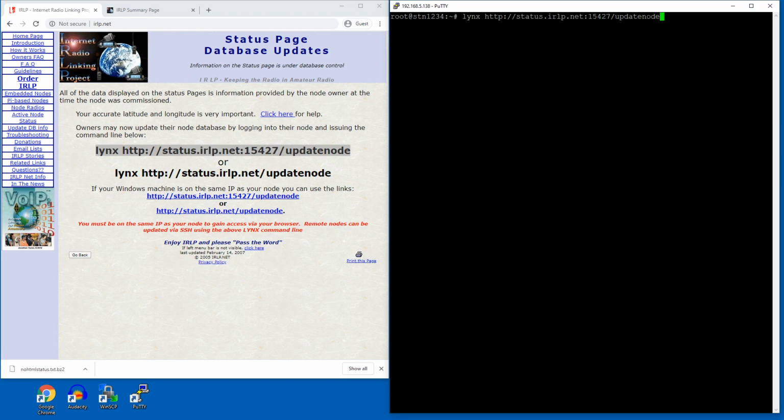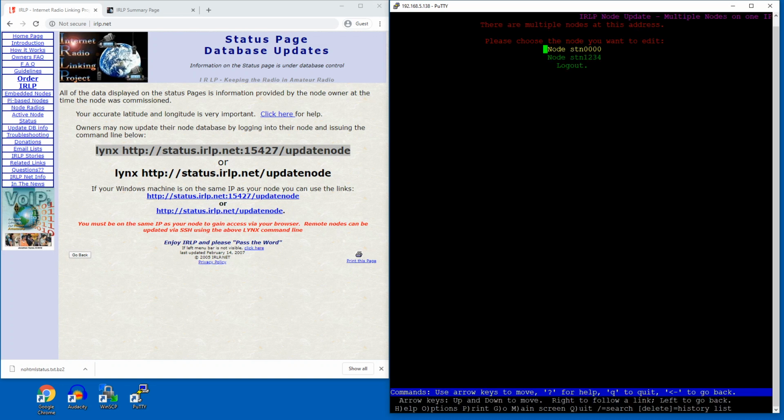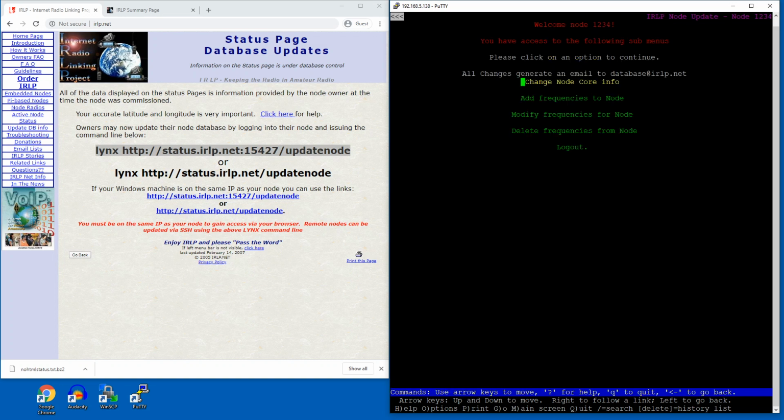I'm going to paste it into the node. This is just an SSH window. I'm logged in as root into the node. First thing it's going to ask you for is a cookie. You have to accept it with the letter Y. You may or may not see this page. This gives you the option to choose between the node numbers that are currently behind that IP address. There just happens to be two on this one. It's my test platform, so it shows a node number that doesn't exist, and then this node that I want to change, 1234.